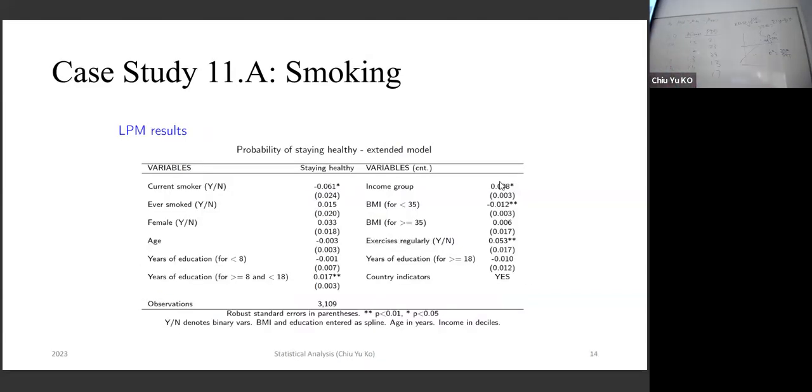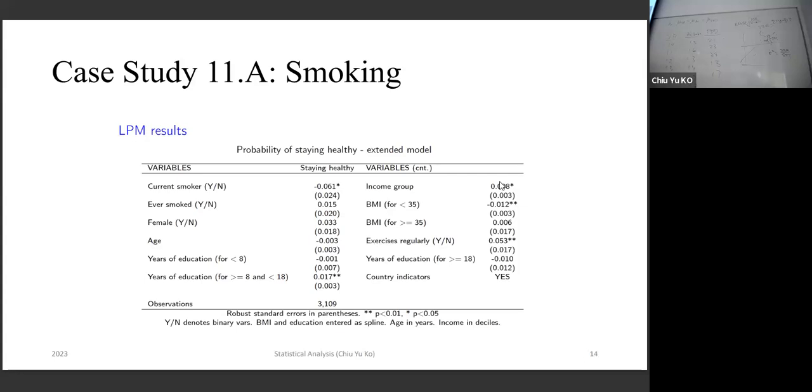But so you can see this model, right? If you are a smoker, actually, when you control everything else, you become 6% less likely to be healthy, right? Which means that when you control other things, the main important thing here is the education, right? And it turns out that if you control education, actually it's okay. And you can imagine that some of the people who smoke are educated, because maybe they have a lot of stress, but because their income is higher, they kind of compensate, right?